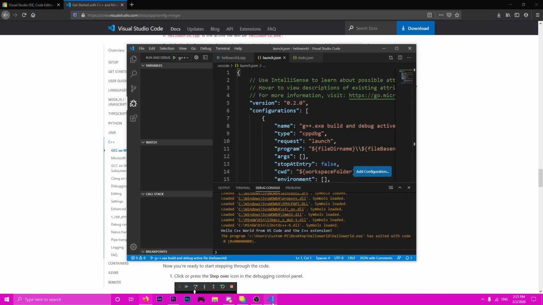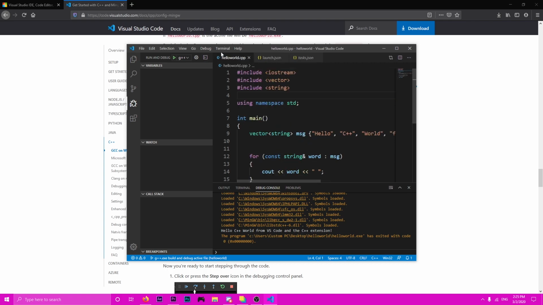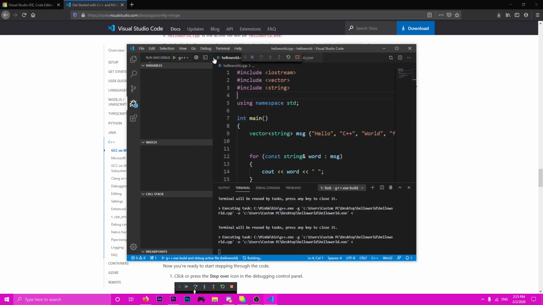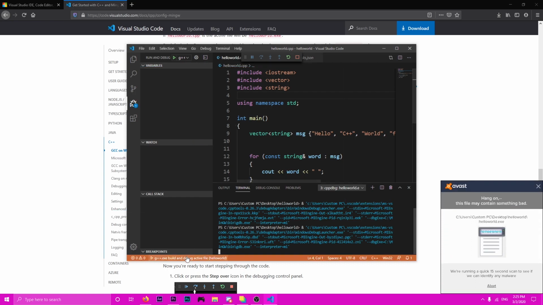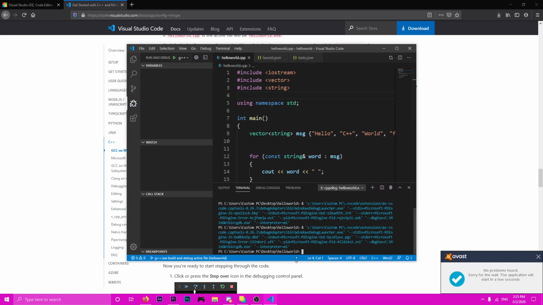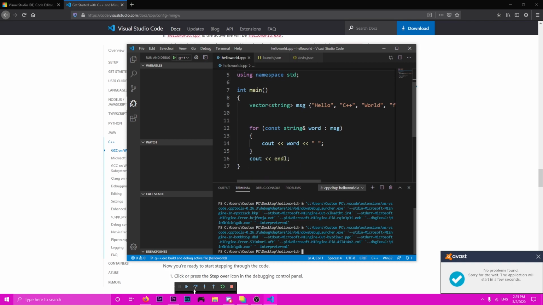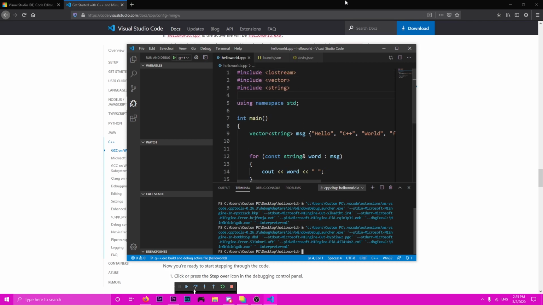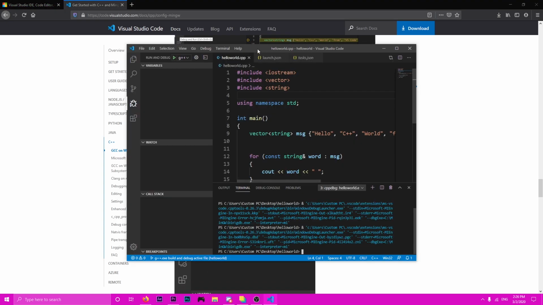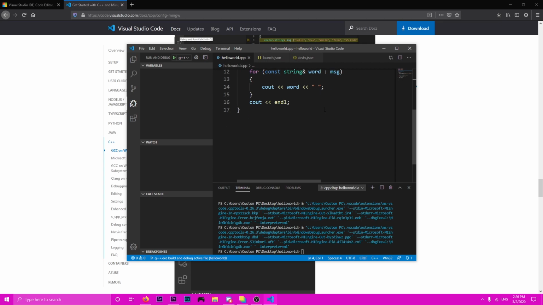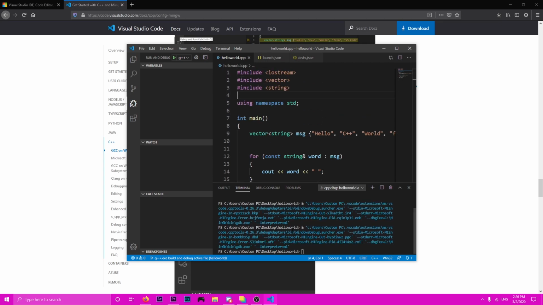Okay, we're going to do this. We're going to go back to hello world, go to Debug, Start Debugging, and as you can see right here, active file. Okay, now what? I don't know what should happen next. It's the first time. Okay, step through the code. Press step over. It doesn't show right here, but I think we have done it. You can actually now debug your code and it does not show any error.